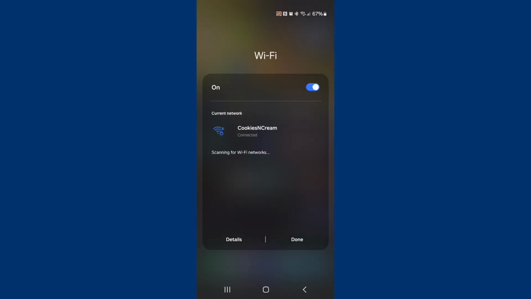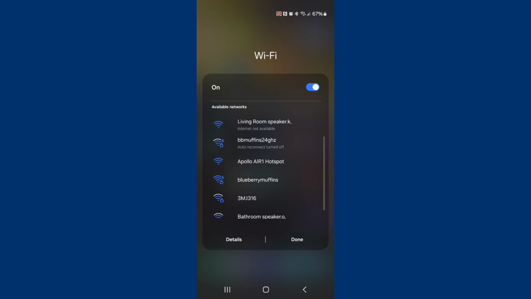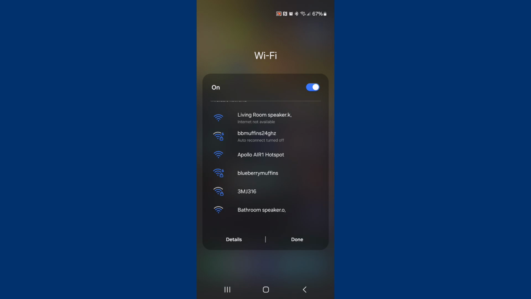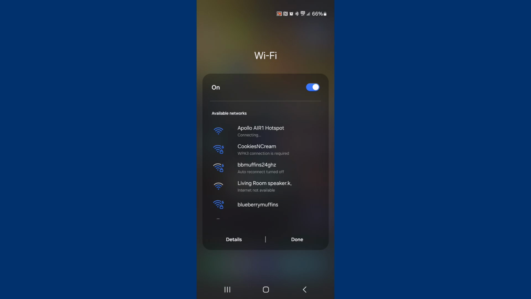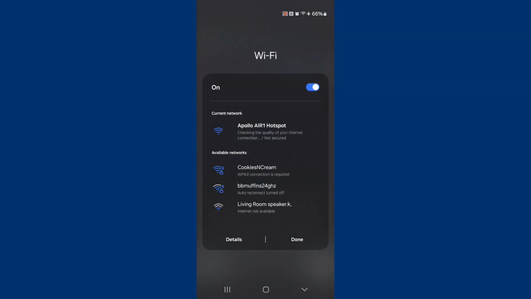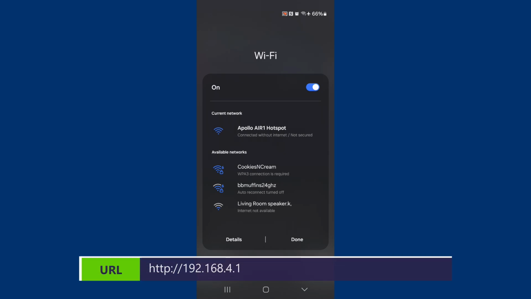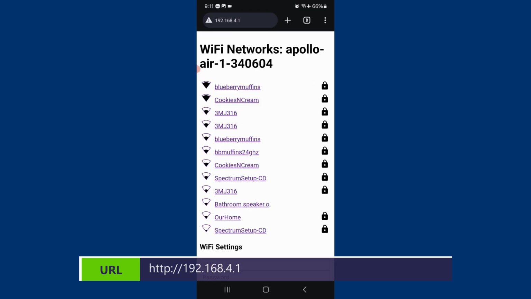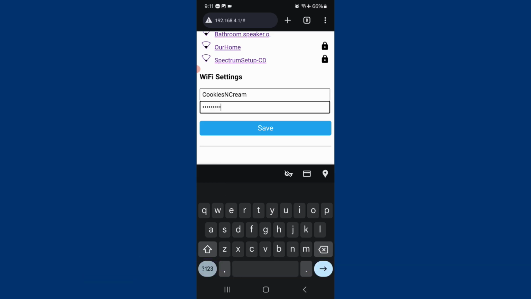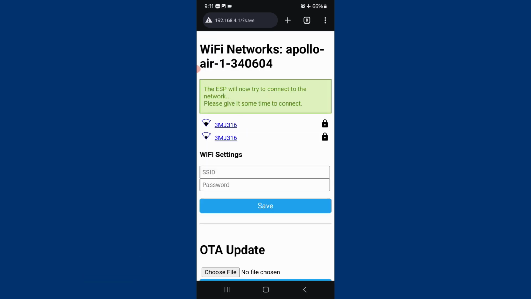Now, just like anything else ESP related, it's easy to put these into Home Assistant using ESPHome. So turn it on, and it'll show up as the AIR-1 hotspot. Once you connect to that, you will be able to set your Wi-Fi credentials. Once you have this connected to the internal hotspot on the AIR-1, it'll either automatically pull up the web page, or you go to 192.168.4.1, and that allows you to choose your Wi-Fi network and insert your credentials. Once you have your credentials set up, it'll connect to your network, and then you can get off of that access point and move on with the next step.